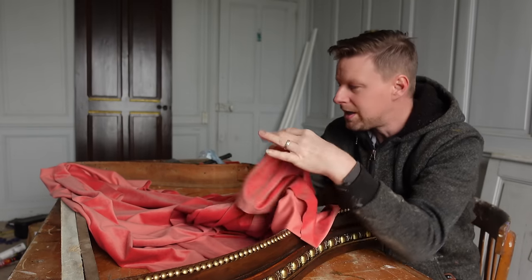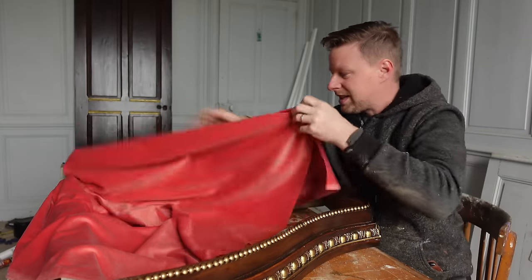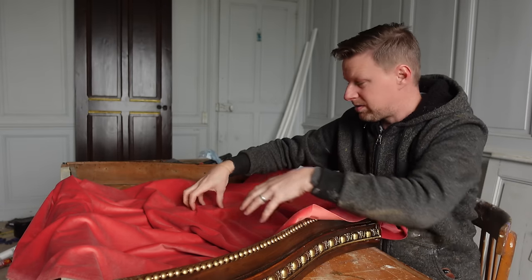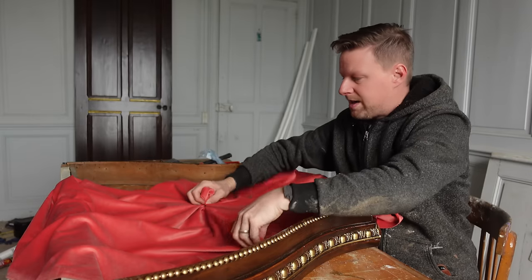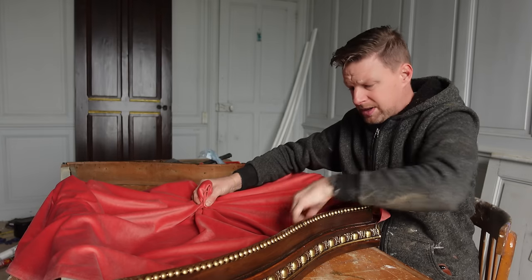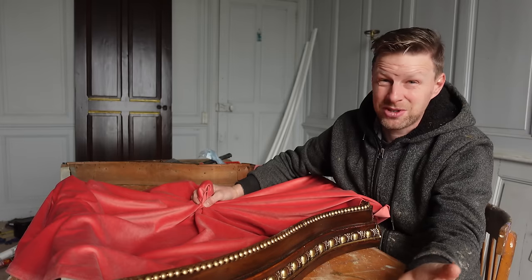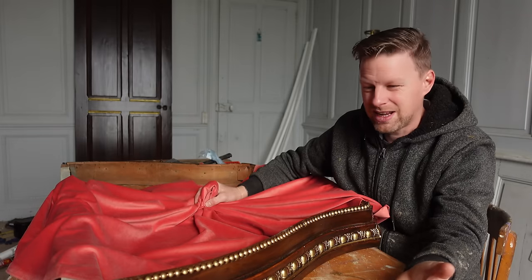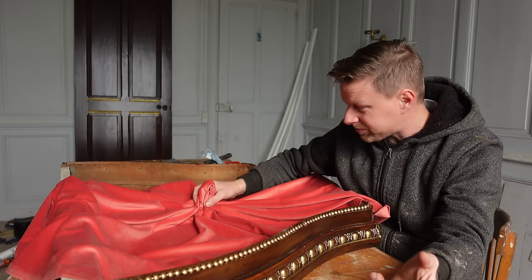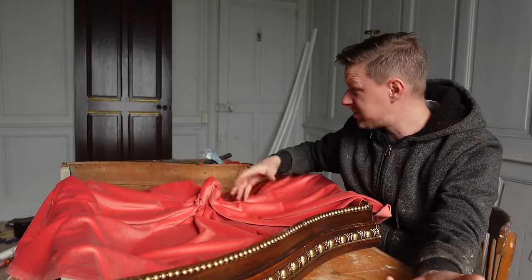and hopefully this fabric will do that. So the plan is to obviously get this attached on, and we're going to pleat it from the centre. So we're going to gather the fabric just by scrunching it up, and then we're going to work each of the pleats coming out bit by bit. Don't know how it's going to work, never done this before, and there isn't really any video showing how to do it. So it's just going to be a trial and error thing, really, just to see how it works. If it doesn't work, just take it off and start again and go from there.